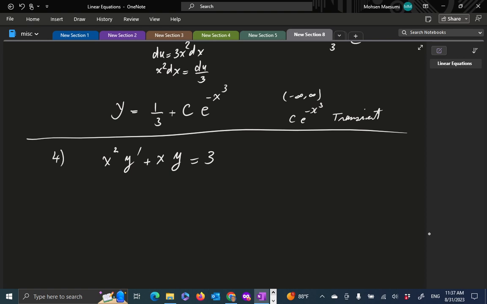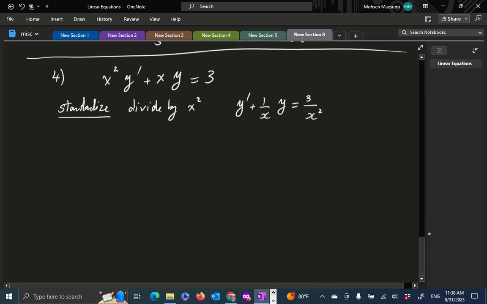Okay, we said standardize, otherwise that approach we have up there is going to get into trouble. So I divide by x squared. So I'll have y prime. When I divide by x squared, I get 1 here, x divided by x squared. What's that? Of course, 1 over x, y. And on the right hand side, don't forget, everybody divides: 3 over x squared.